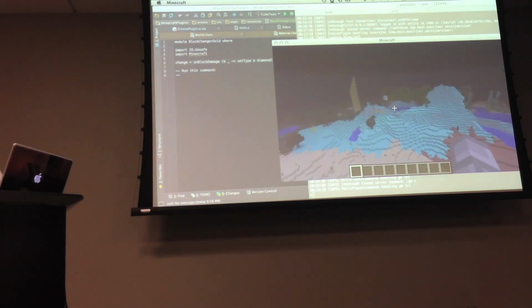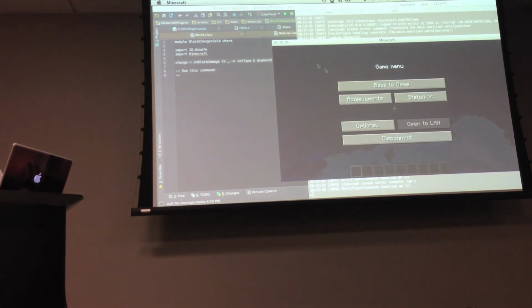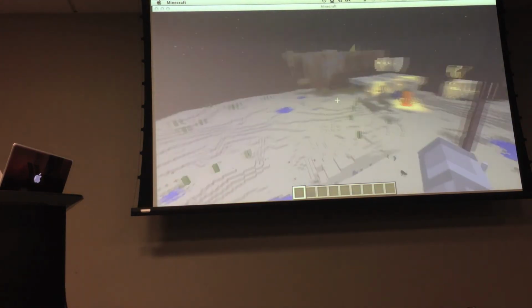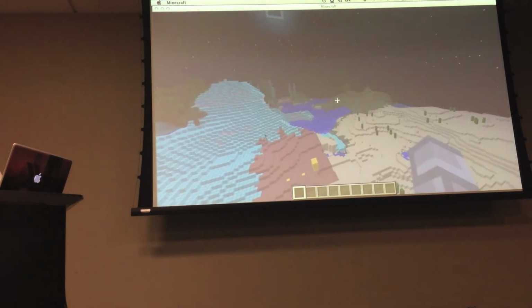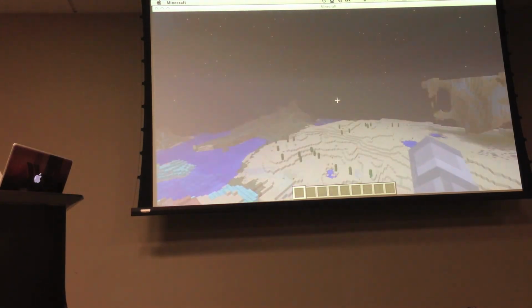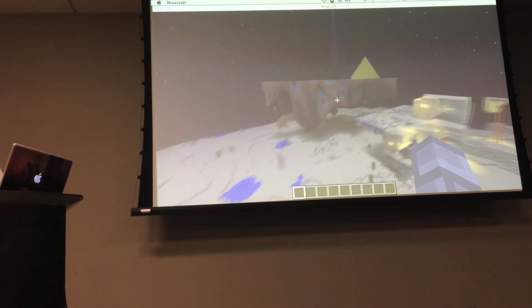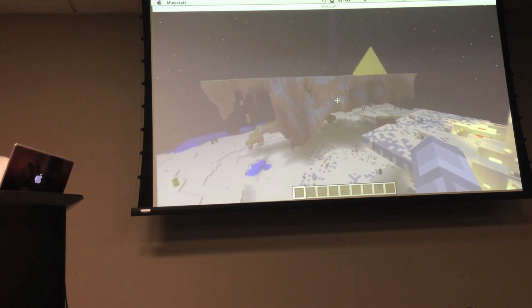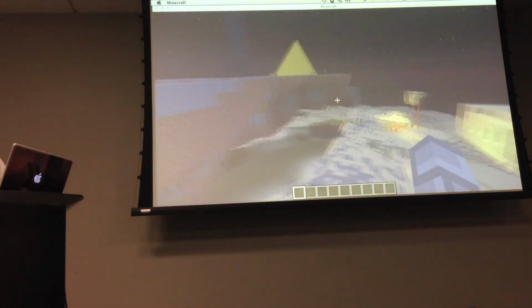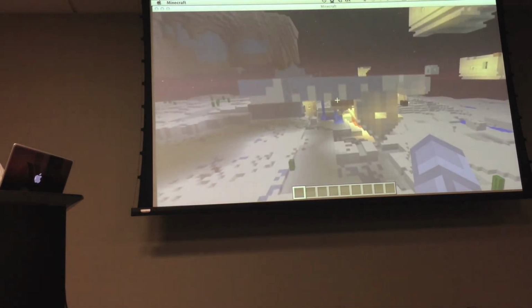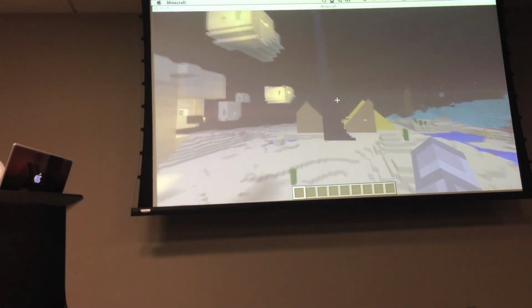And here's that same mountain that I turned, let me make this bigger. It's going to turn all the wheat to diamond. I took this mountain over here, and before I changed it to diamond, I had moved it over here and turned it upside down. I turned this whole town upside down too. I did a lot of stupid stuff.